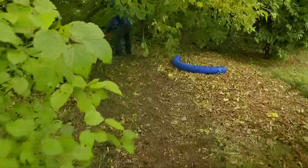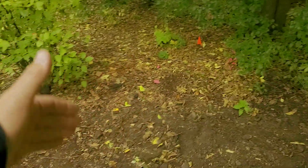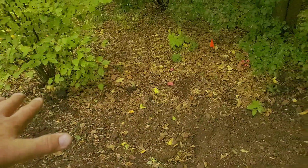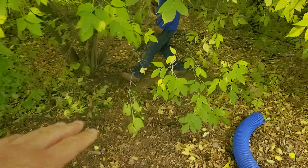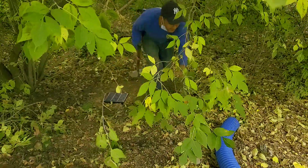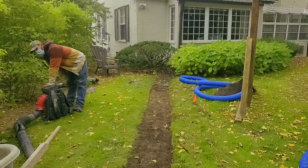And then we ran this one. Francisco did a great job. He knew running it to here was just going to flood the yard. The grade actually started to break where he ran the outlet basin, and that's doing it right there. That's how the professionals do it.